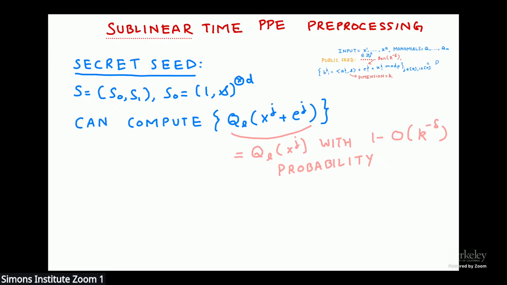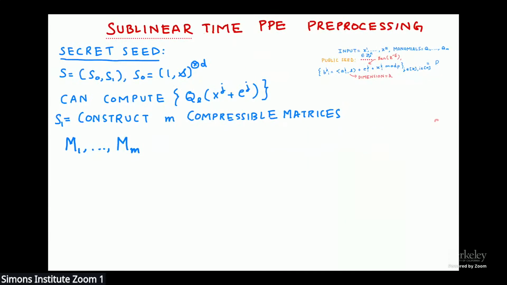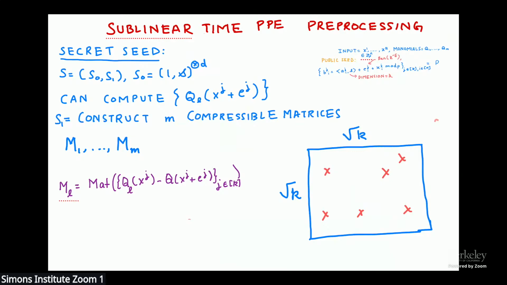Okay. What about the next thing? We wanted a correction matrix. Well, this is where the game changes. As opposed to computing one giant matrix where we are compressing the error locations, I'm going to compute m different matrices, one for every monomial. In particular, I'm going to compute m different matrices where every Lth matrix is only concerned with the monomial QL, but it lists all the errors, which varies over the inputs j from 1 through k.